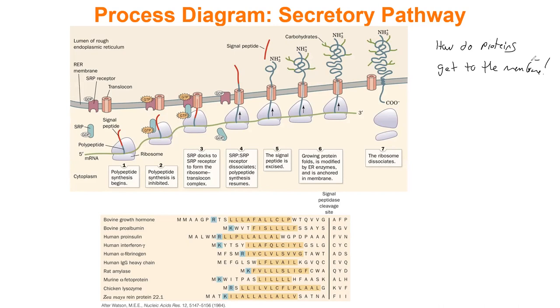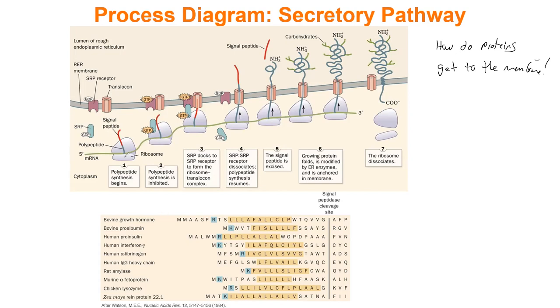From your biology classes, hopefully you've learned that ribosomes make proteins. These ribosomes are in the cytoplasm, or they're connected to the ER. So the question is, if I'm making something in the cytoplasm, how do I insert it into the membrane? The first step of that is what I'm talking about here, which is the secretory pathway. That's what this image is going to be showing us. Let's walk through the secretory pathway step by step: how do proteins get in the membrane?